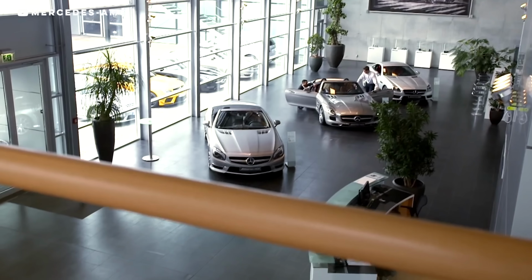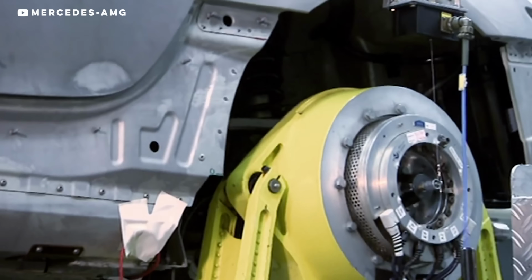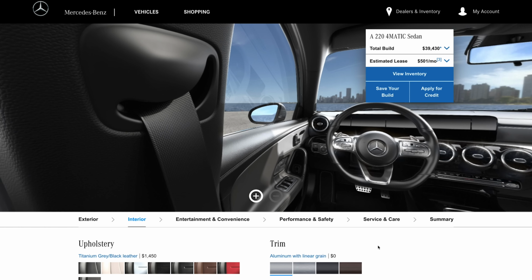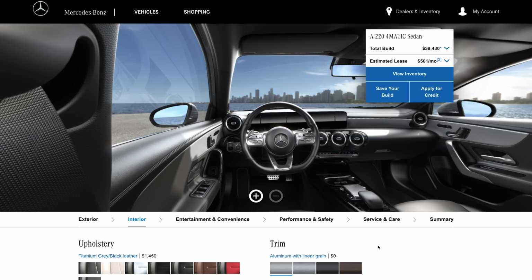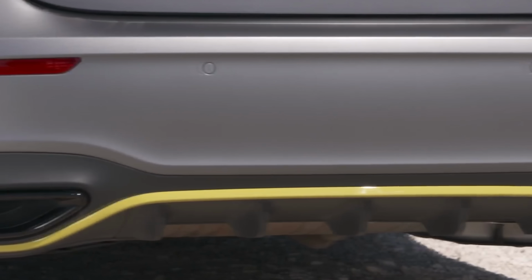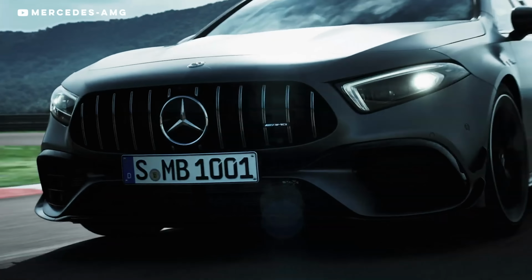in 1999. While full AMG cars are fitted with hand-built AMG engines and feature ground-up suspension and handling redesigns, the AMG Line Mercedes, of which there are frankly way too many to count, offers some AMG styling and a few token suspension and braking upgrades, some as minimal as painted brake calipers. Huge effort is spent fitting AMG Line floor mats, shiny silver sports pedals, carbon fiber effect trim, and our friend, the sports-tuned exhaust.